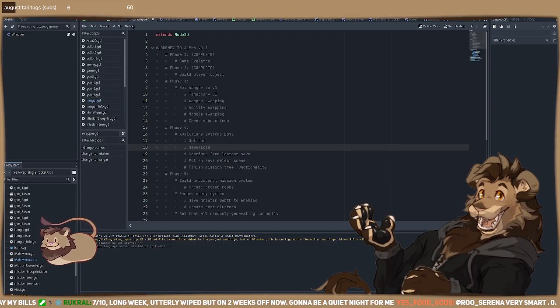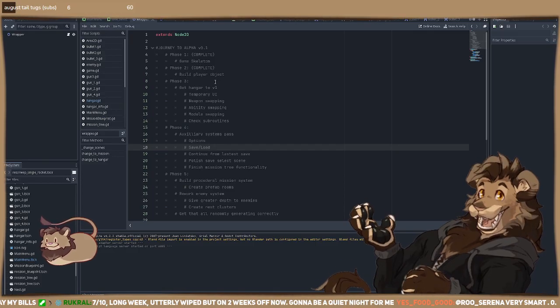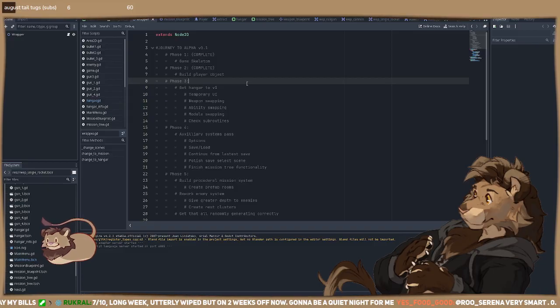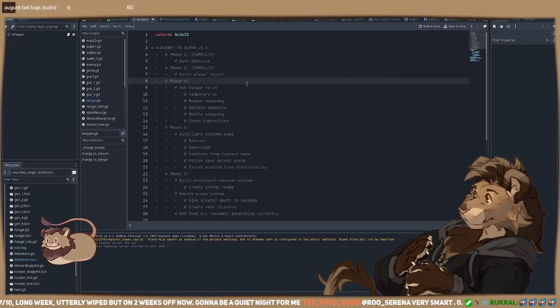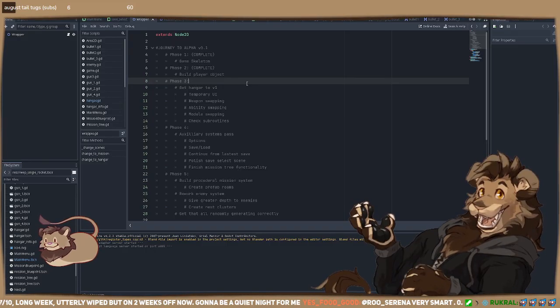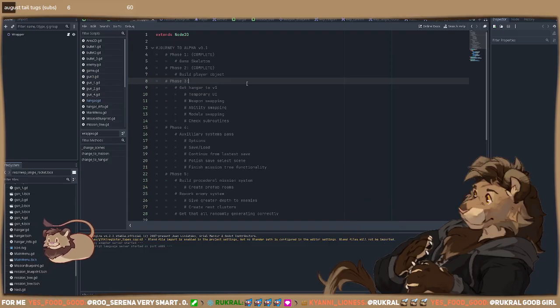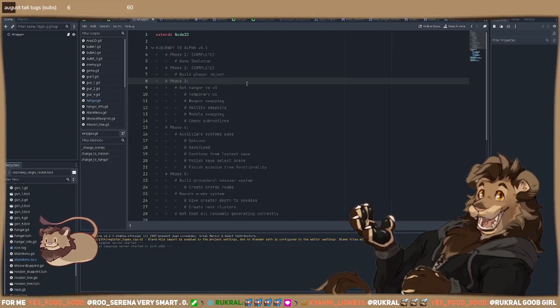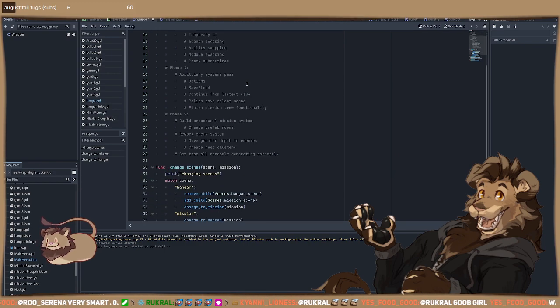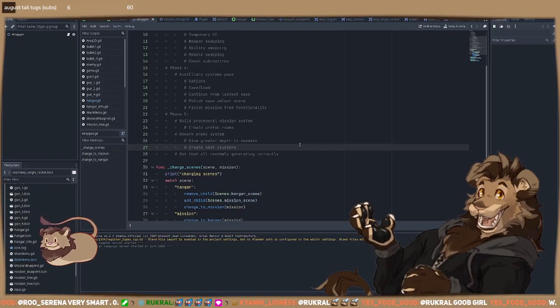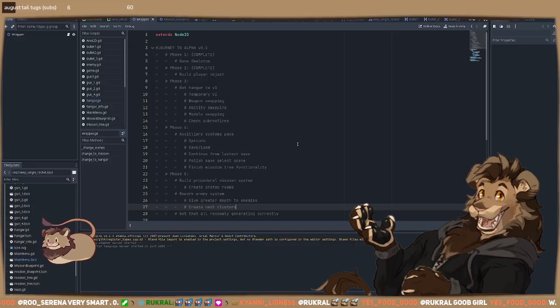Yeah, we're going through our pre-alpha checklist here. We are very close to finishing phase 3. Which means phase 4 is going to be coming soon, and the hardest part of that is going to be the save load system. But once we get that out of the way, we have only one more major hurdle, and that's building the procedural generation system. And I have an idea of how I want to do it, but we got to get through the prerequisite stuff first.